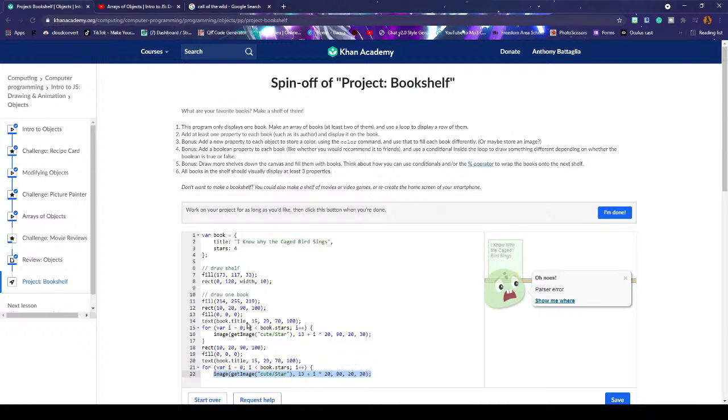I'm just gonna cut that out. Do you mean the type status instead of stars? No, I did not mean that.